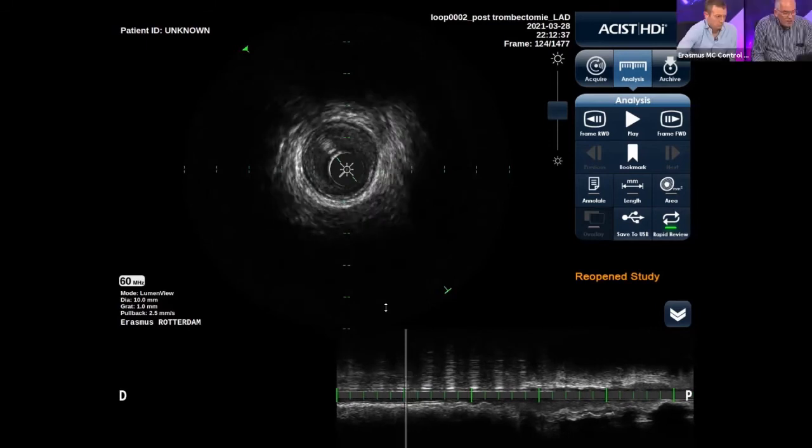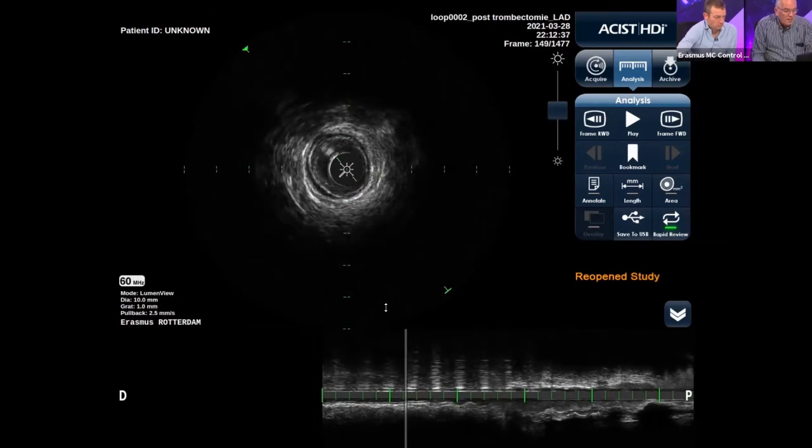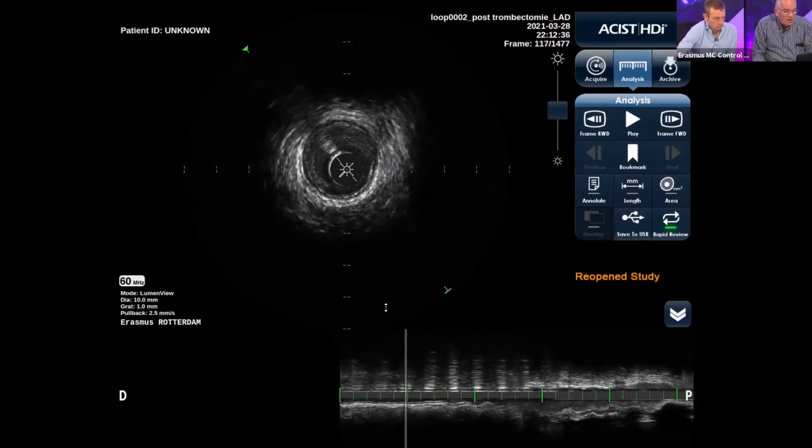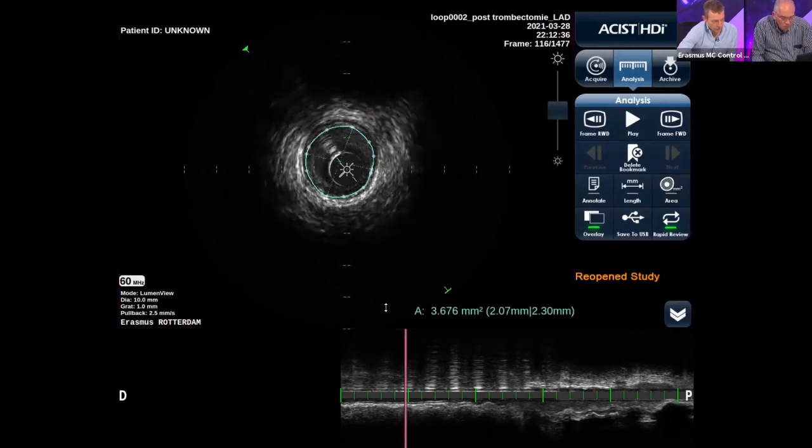So there was some spasm again in here, and I suggest that for the sizing, let's make this our landing zone. Yep, I agree. Then what I do is I always measure an area, because for free you always get the diameters. With the Kodama console, you can use a touch screen to do this. It's actually quite convenient. So here the area is 3.6.